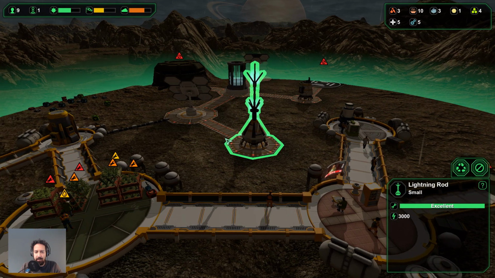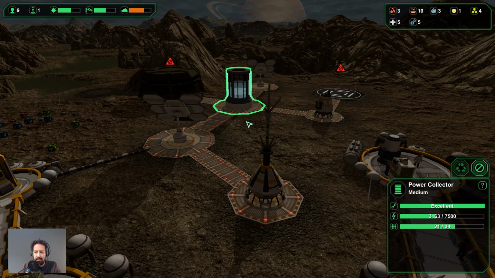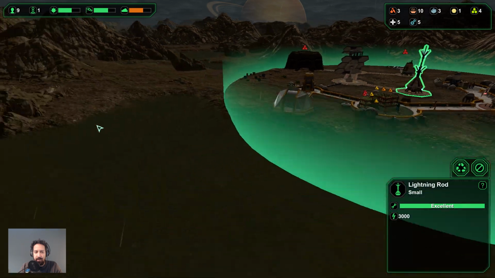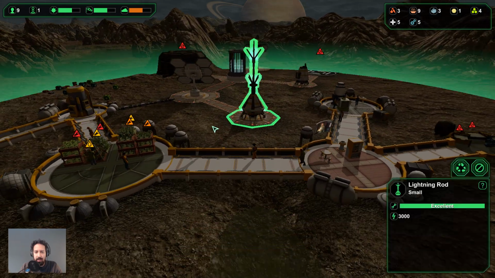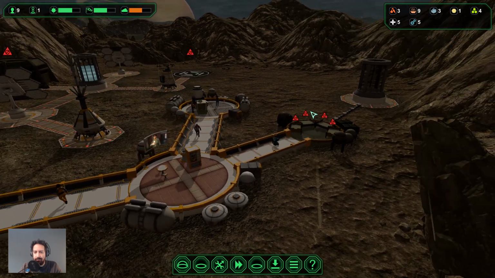Also, when it gets struck by lightning, all the energy that it produces, 3,000 of it, gets stored in our power collector, which is excellent. That's exactly what we want. So you want to have as many of these as possible spread around the area, which we will be doing. We'll be building them as we expand, and the more we have, the bigger the chance of us collecting some power, which is great.